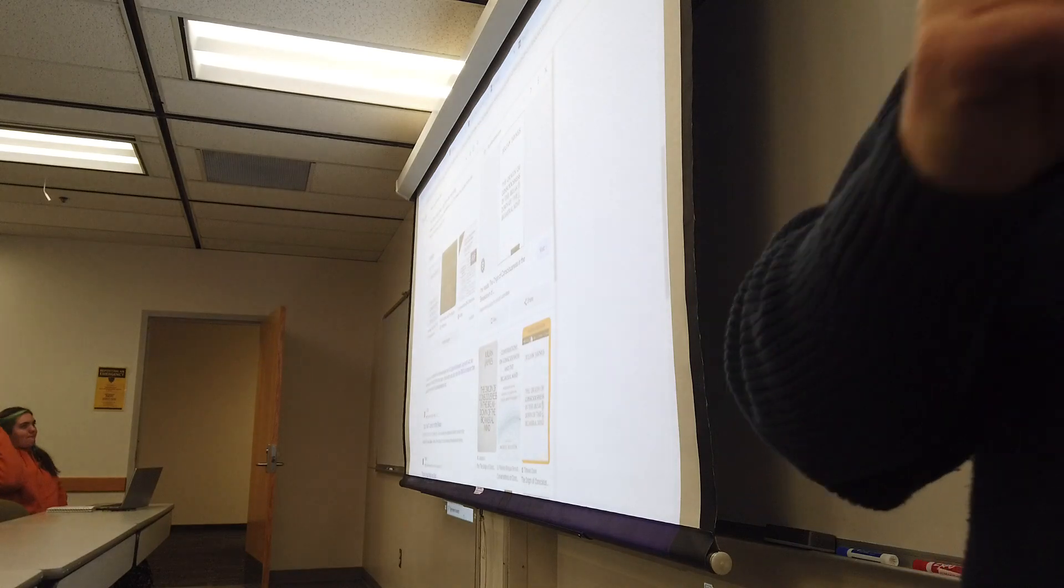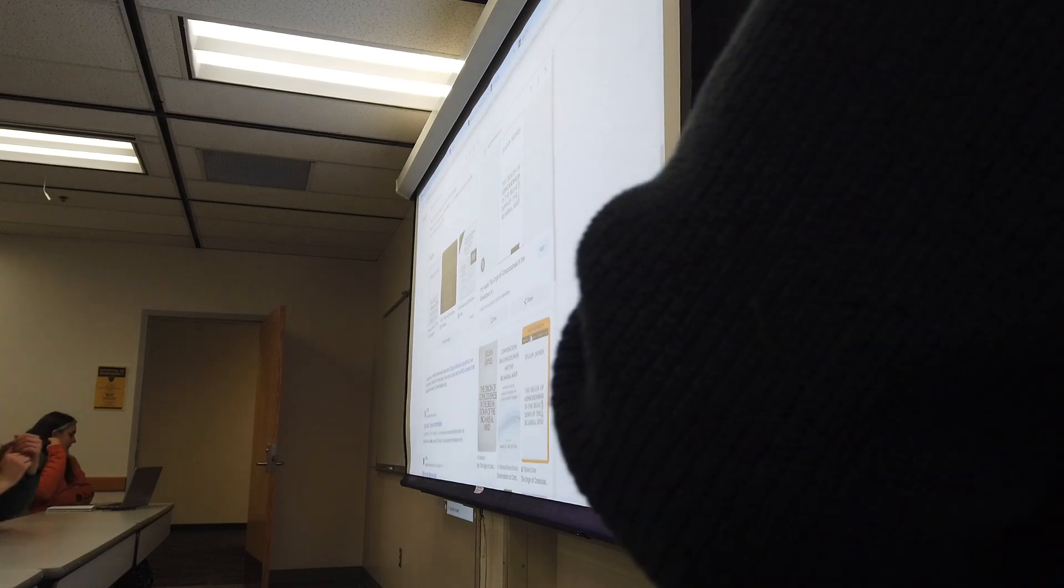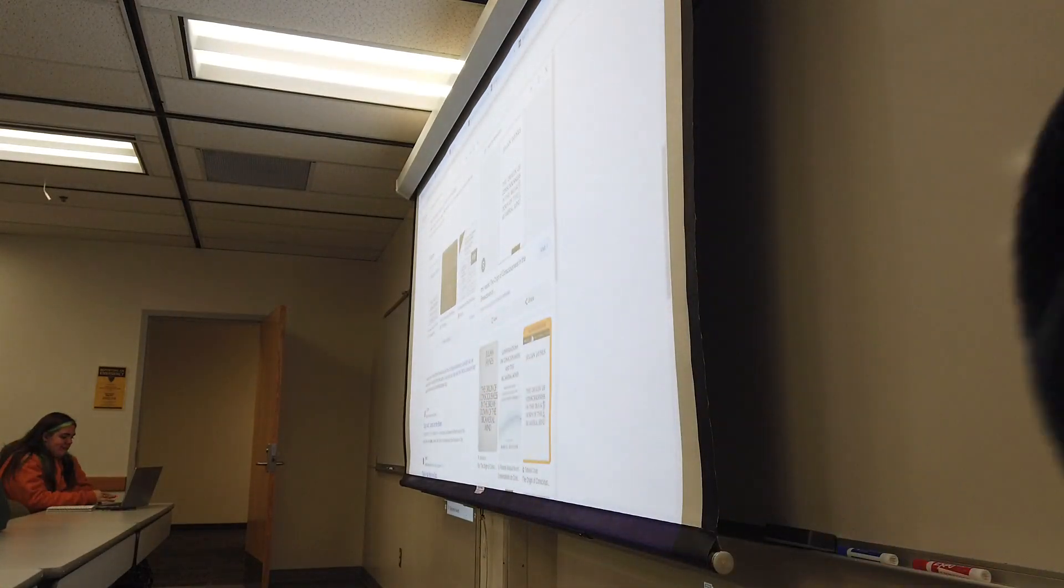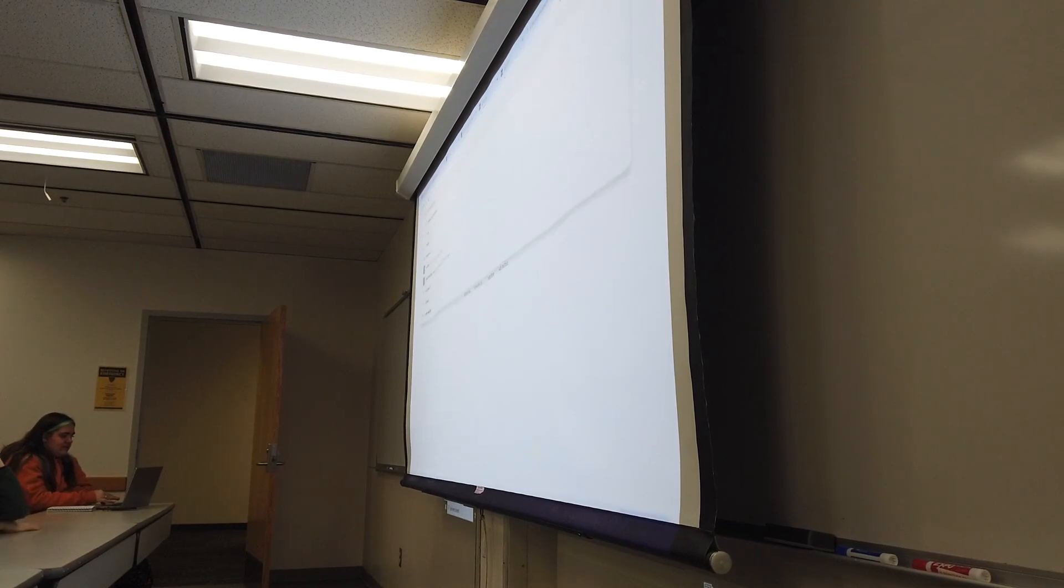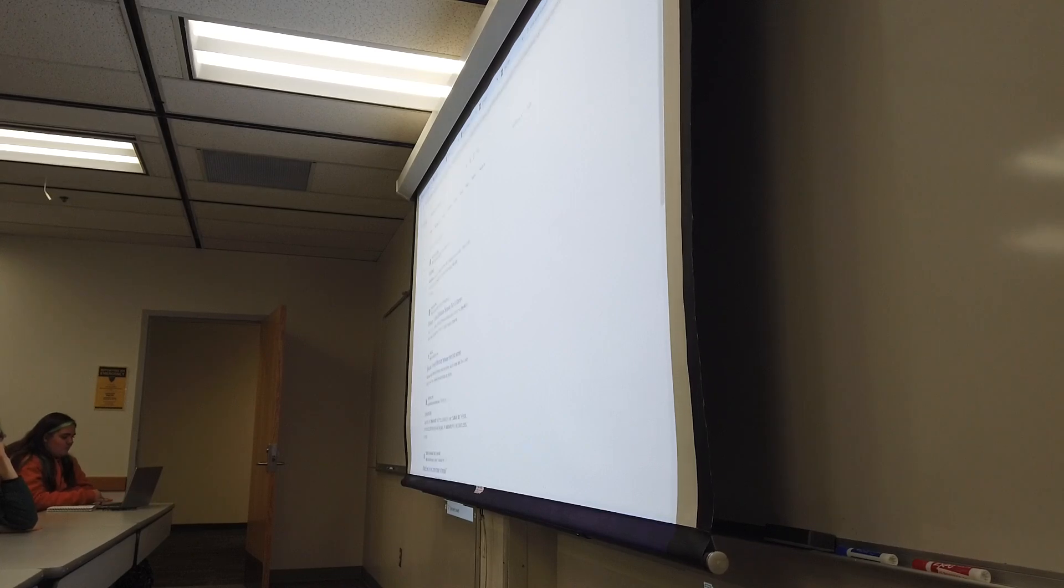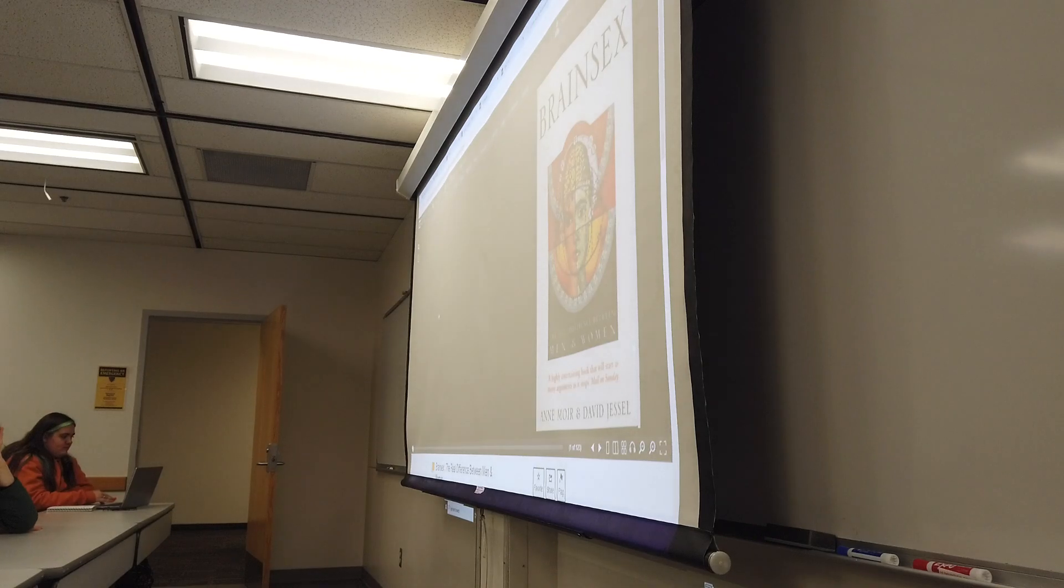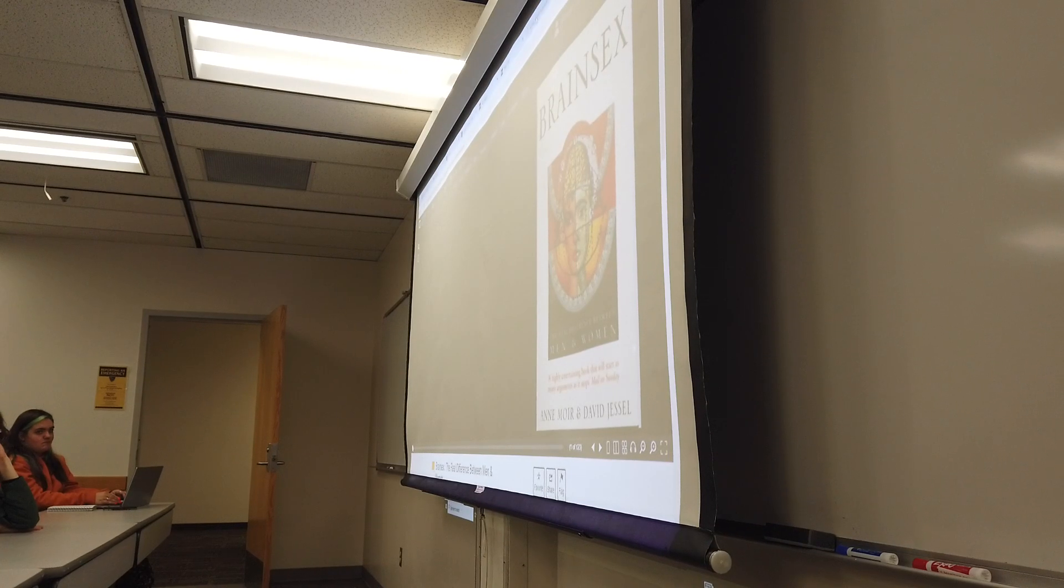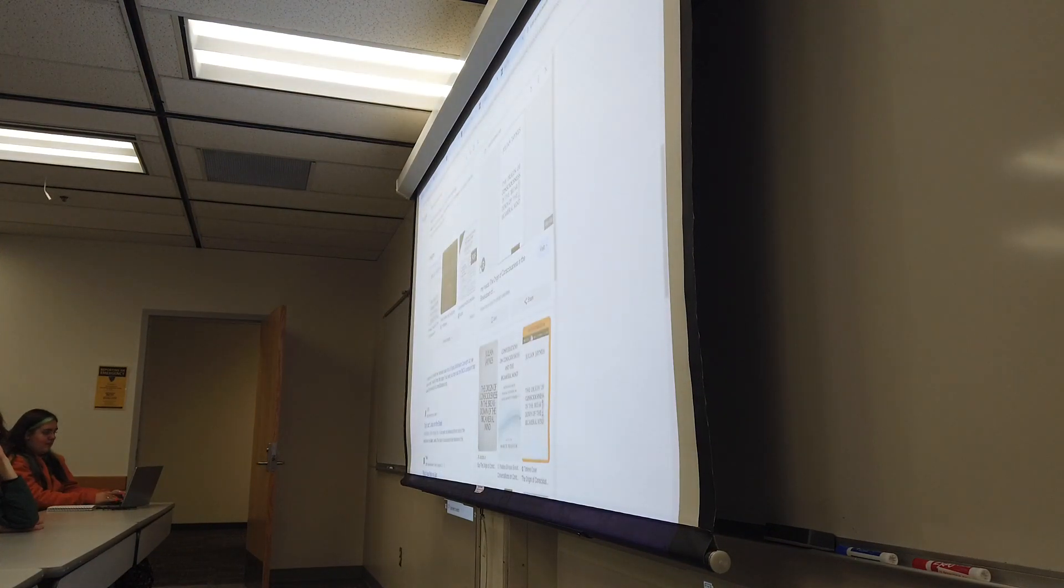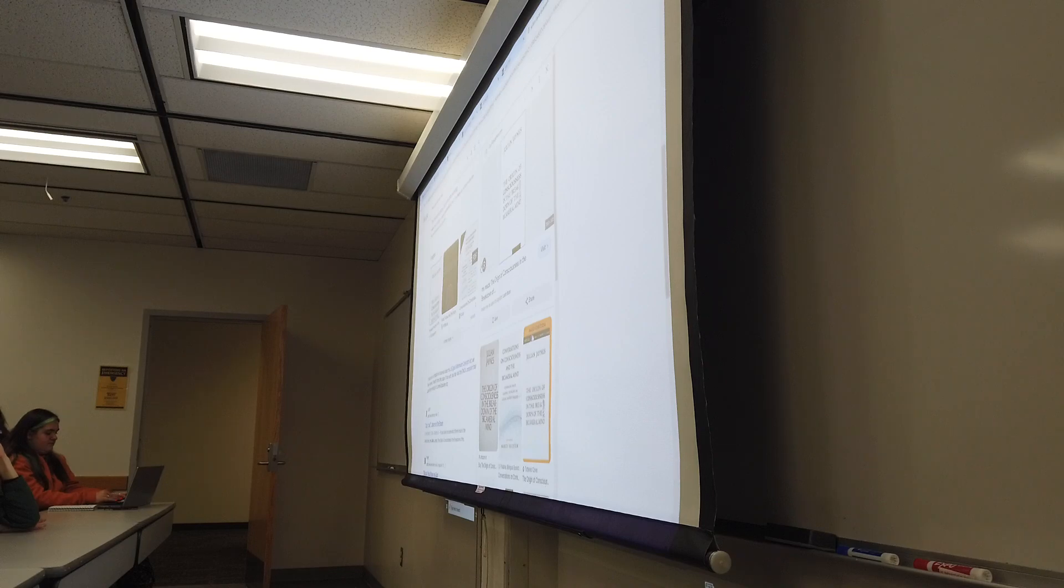But there's books out there, if you're interested, some of the ones I'm familiar with are pretty darn old. But like Brain Sex, if you've ever heard of that one, it's another book. I'll throw that up there in case people are interested. Oh, the whole book is on there, it looks like. Internet Archive. Okay, well, that's interesting. So you can read that if you're interested. I'm sure they've got lots more information now on what happens today, because that was fairly old, and, you know, brain sciences are going so fast you can't keep up with them.